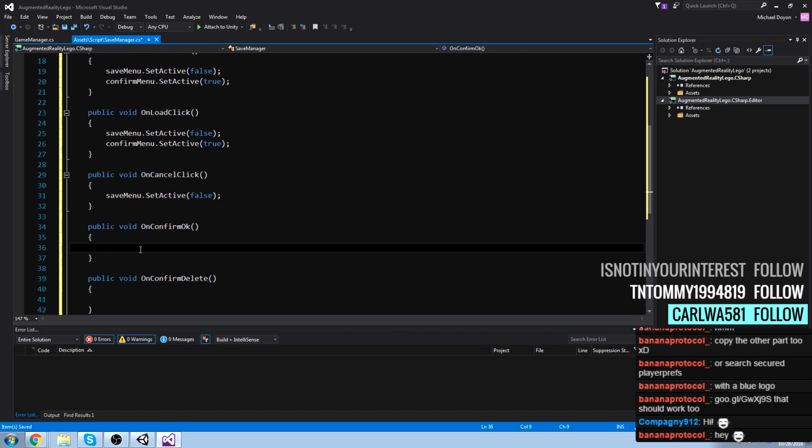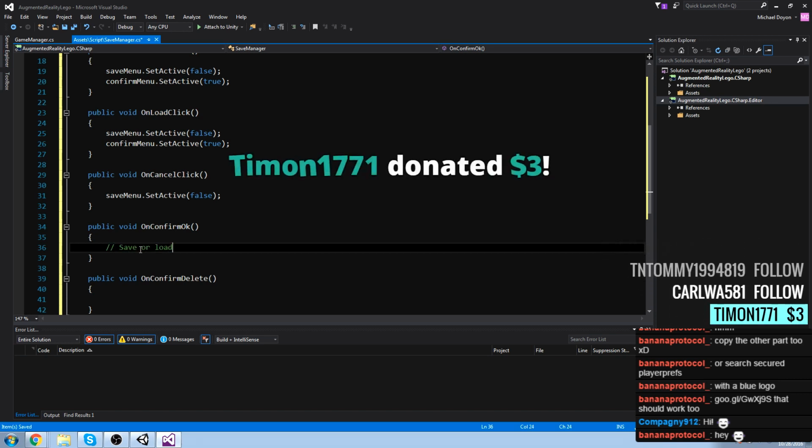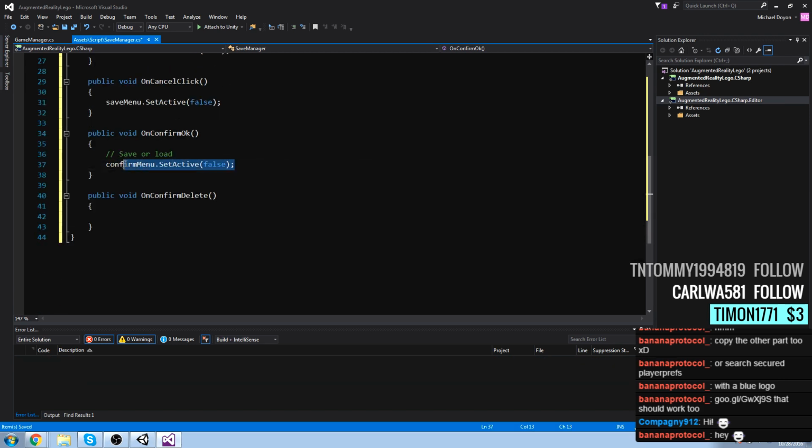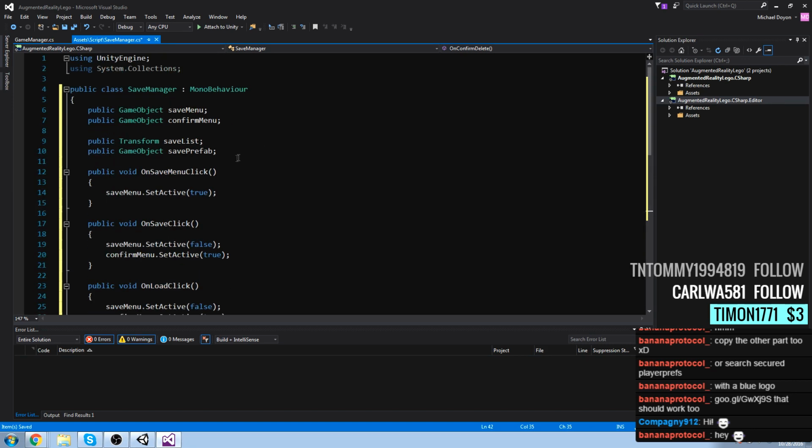What's going to happen in here is if we click on OK, then we're going to just do our save or load, depending on which one we click, and we're going to shut down our window. So confirm menu set active is equal to false. And if we click on delete, we simply set active to false. So we have all this kind of mess here. We just need to make sure that this thing is actually linked properly.